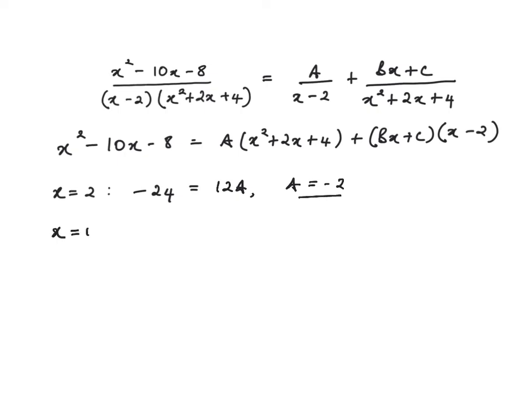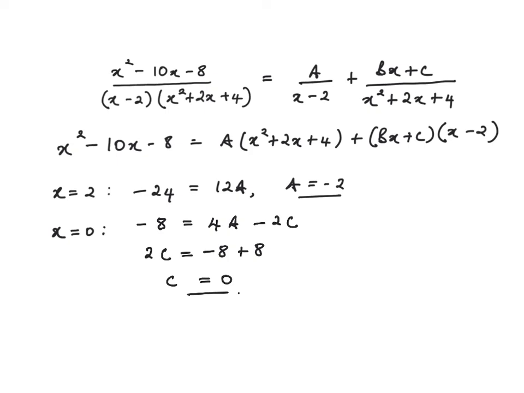I'll next choose the value x equals 0, which makes the b term disappear. That also simplifies the other terms. So I have minus 8 on the left hand side, 4 lots of a, and I have minus 2c. So if I move the minus 2c across, 4 lots of a, that gives me minus 8, and the minus 8 moving across gives me a plus 8, and that tells me then that c has the value 0.